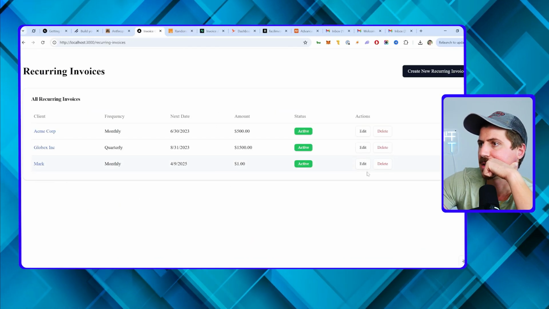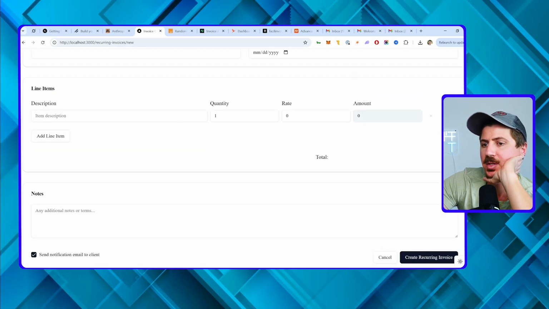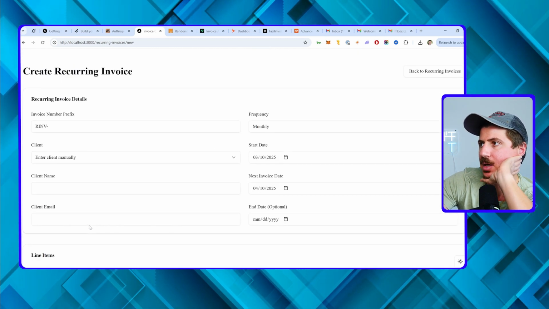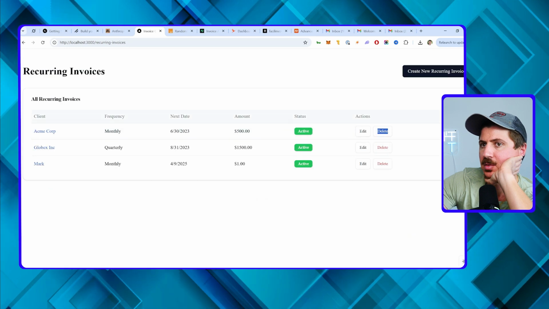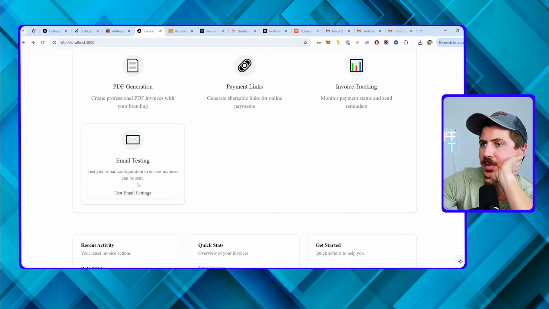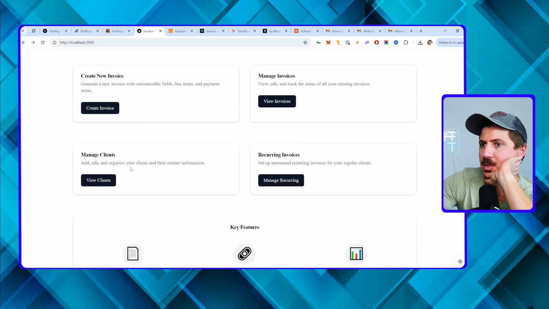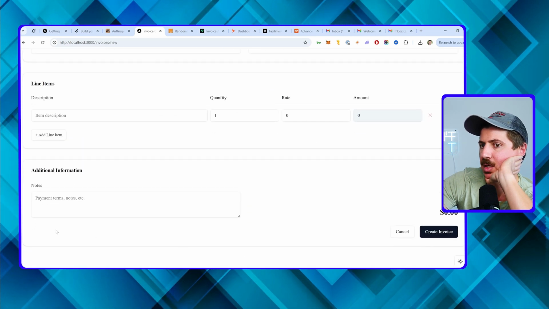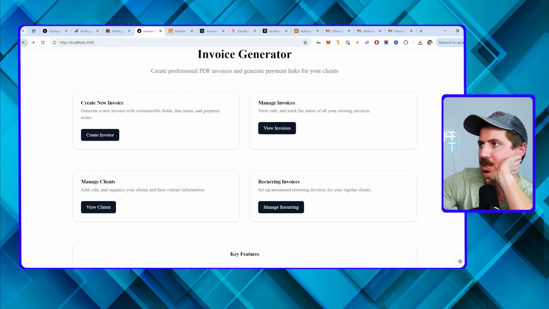I still don't see it, that's so weird. Oh, okay, here's one. Set notification email to the client. Okay, so I see one, but I don't see the reminder one. Let's check on the regular invoices page. Okay, we have an email testing area. Okay, so that's two. Here I don't see it. So it's in some places, but it's not in all of them.